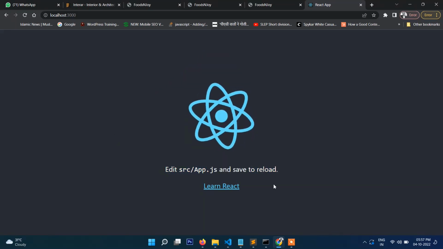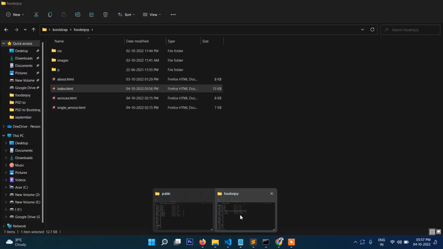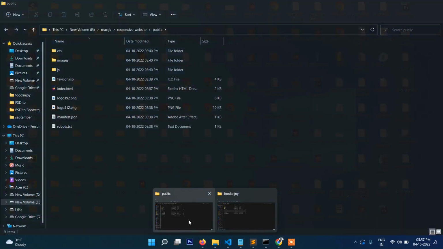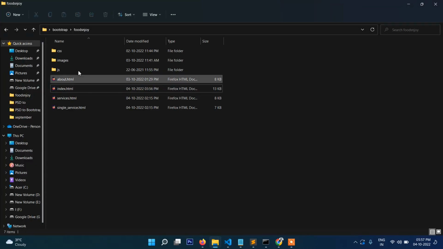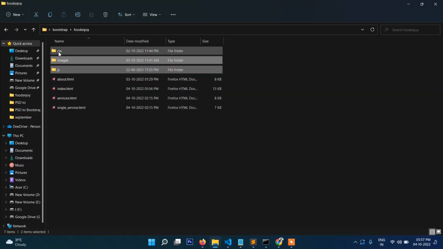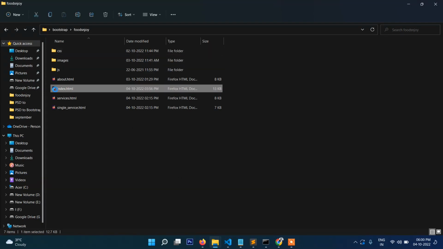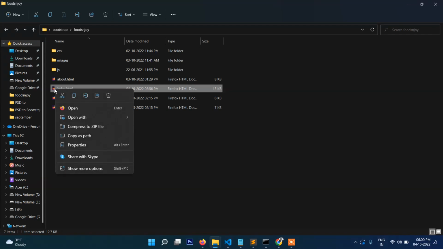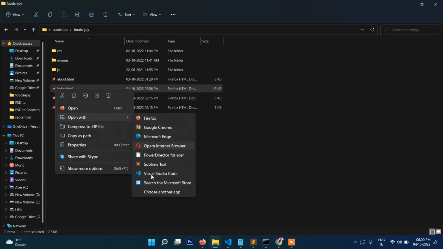So the first thing you need to do, this is our folder for HTML, and this is our project folder. What you have to do first is just copy this JS, CSS, and image. Now I will open this index.html page here.